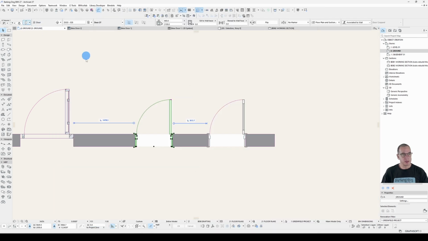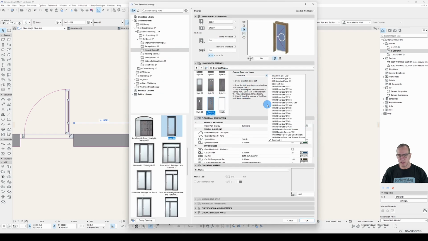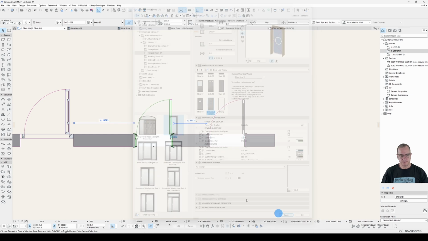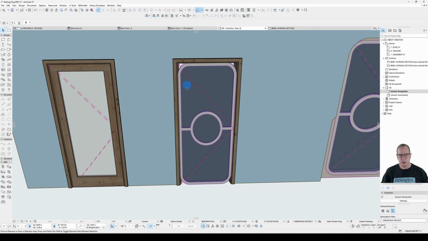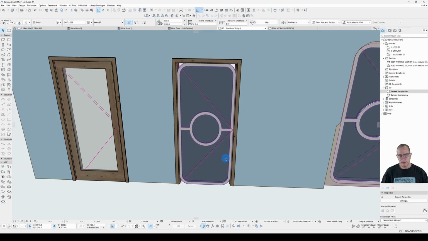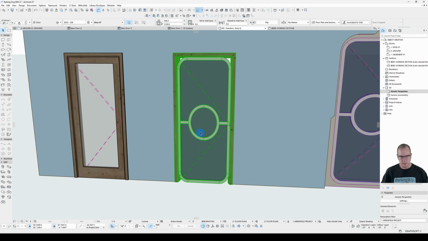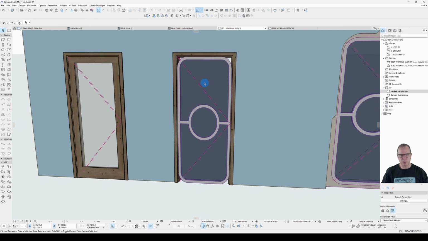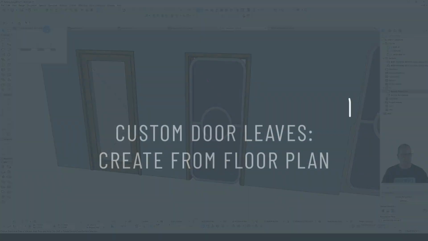Now, sometimes when you do all this, particularly in larger projects, this list here is empty. It can be very frustrating. I'll show you how to fix that later on. So we can see now that I've created my door leaf. It's using the Graphisoft door to cut the hole, place all the trims, and it's just substituting out the door leaf for the one I've created. I don't have to put in the opening lines or anything like that. I'll talk about the obvious flaws in a minute.